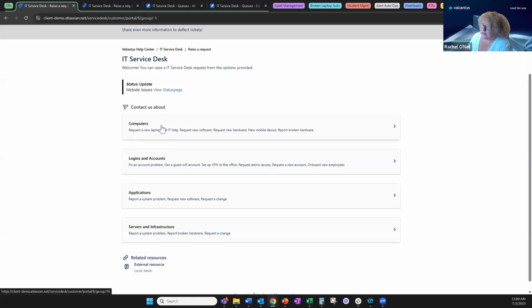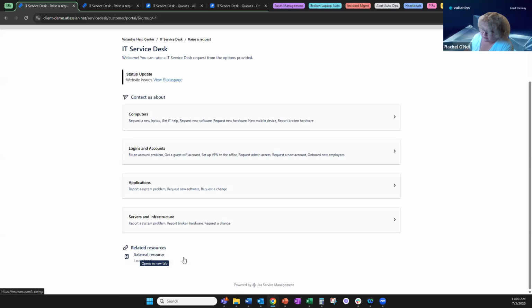When it comes to the portal, you're going to get a series of groups here. You can have one or more, really just depends on what you're looking for. And you can also have additional related resources listed at the very bottom. So if there might be something that's not quite covered during a knowledge-based article, and you want to make sure that it's front and center for your user group, we can add this at the very bottom as well. So they're going to see it when they're on the page and they're looking for their different groups.